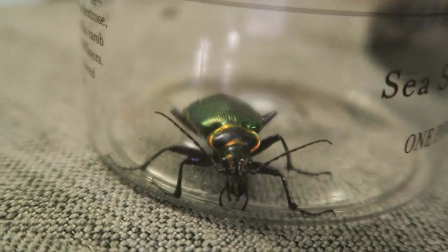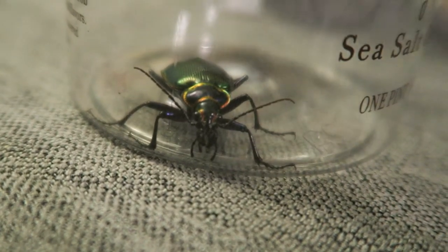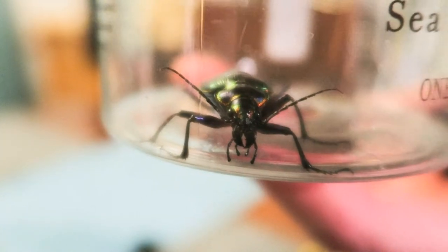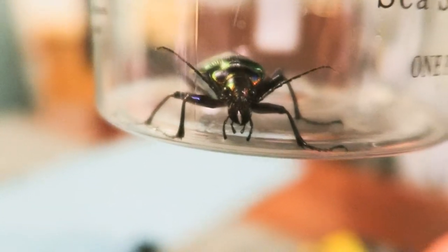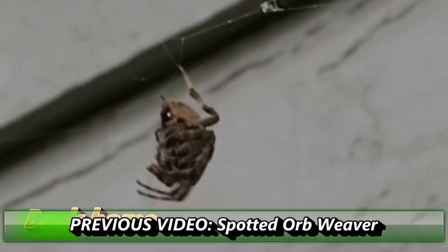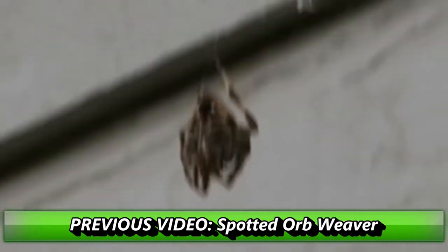How come he's not flying away? I don't know, but I'm glad he's not flying. He's got to fly in my face, I know it. Hold it for me. That looks actually a little better. Wow, look at that. Stop shaking. Wow. I have one of these in my yard. It's really cool looking.